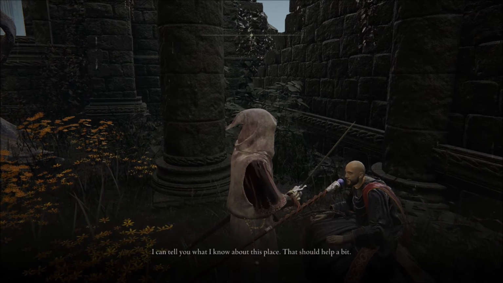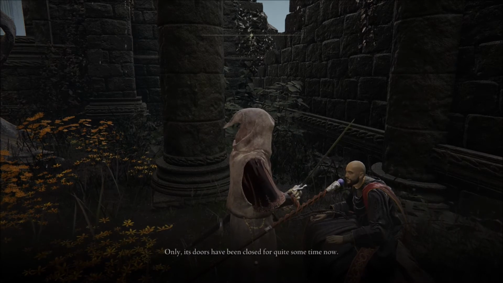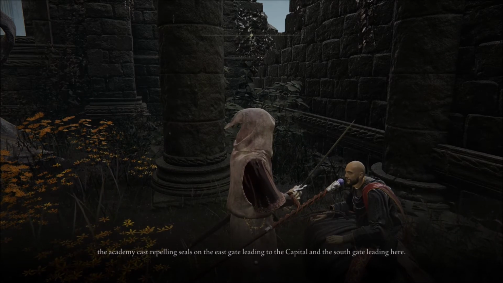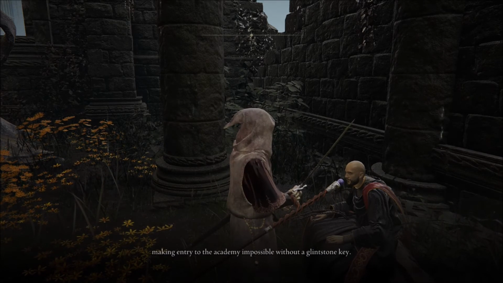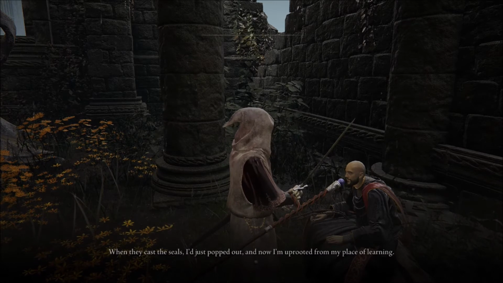All right. I can tell you what I know about this place. That should help a bit. You've seen that structure to the north, towering over the water. That's the Academy of Rhea Lucaria, where we study glintstone sorceries. Only its doors have been closed for quite some time now. After they declared they wouldn't interfere with the shattering, the Academy cast repelling seals on the east gate leading to the capital, and the south gate leading here. As you might have guessed, the seals are still active, making entry to the Academy impossible without a glintstone key. And so I'm stuck here. A fledgling sorcerer, with little chance of acquiring a key. When they cast the seals, I'd just popped out. And now I'm uprooted from my place of learning.